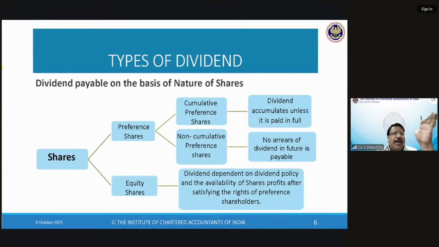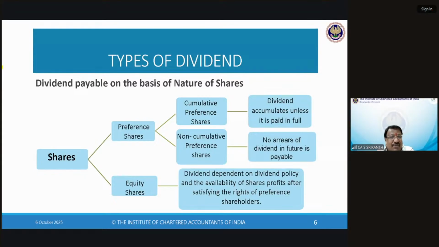When you studied share capital and debentures, you were told what is an equity share and what is a preference share. Preference shares again consist of two types, cumulative and non-cumulative. Cumulative means the dividend will accumulate. Suppose there are 15% preference shares and in one year there is no profit. Should that 15% be paid or not? It won't be paid, but it will be provided and carried as a liability.